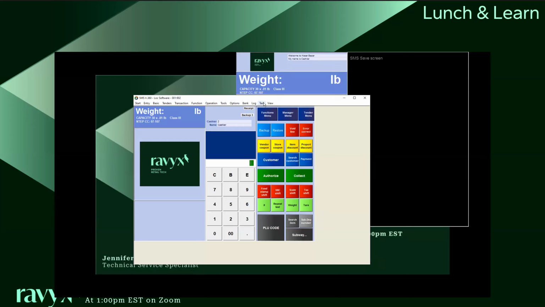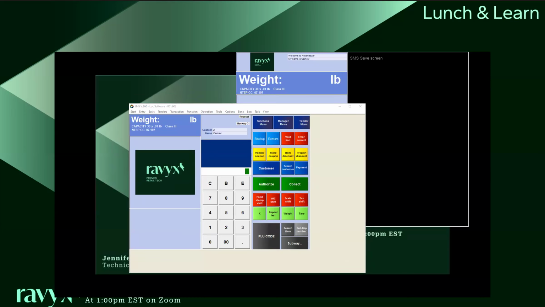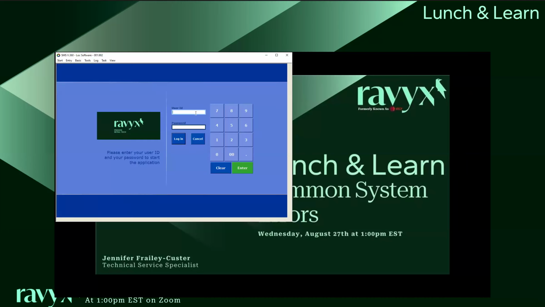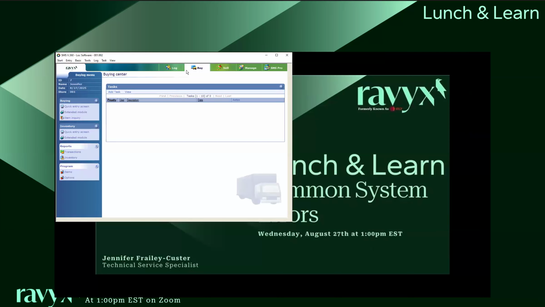The other thing that I wanted to show kind of ties in with SMS. I know we're moving towards Thriversa, but this is a common call that we get when people are doing SMS. So I wanted to show this. It was one of the highest ones that I got. So I'm just going to go back to our back office with SMS. Let me go ahead and log out though, and then log in with a high enough level here.